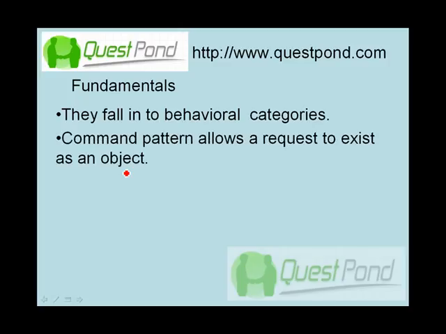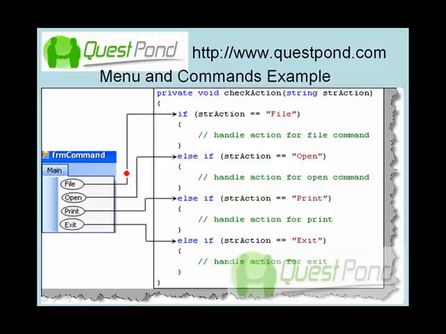Command pattern allows a request or action to exist as a class and object. So basically, let's say that you are doing a control X and a control Y. It will save that control X action into a class or an object, which you can later retrieve and do operations on. You will use the command pattern when you want to maintain your requests as classes and objects, and with that there is complete cleanliness in the code.